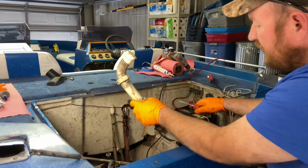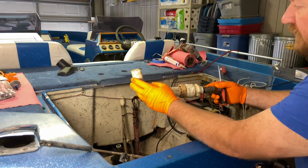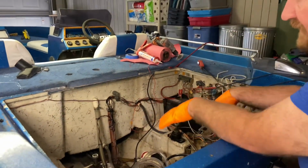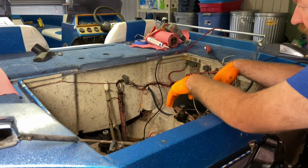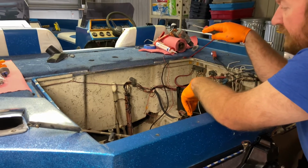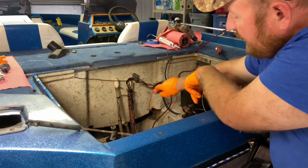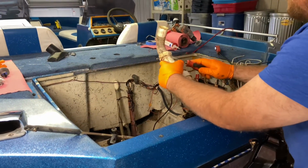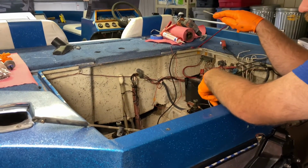Okay, I'm continuing the leak repair for the live well system. I removed the added on drain and patched the hole that was there. I also patched the hole in the live well. And now I'm gonna go through and redo some of the plumbing to the live well. I reconnected the front live well to the overflow drain. It was previously disconnected. That's where they tied in the aftermarket sink drain that I removed. So now that that's patched over, we plugged in the front live well like it needs to be.